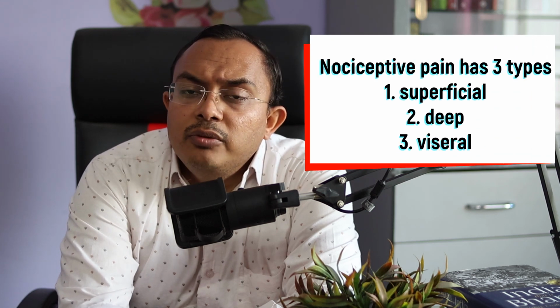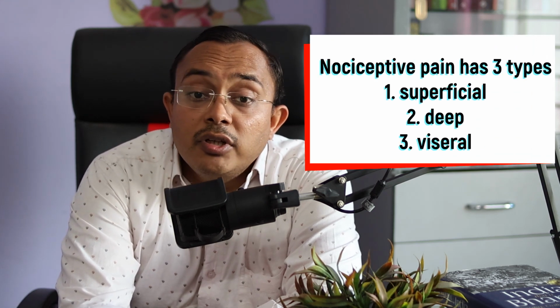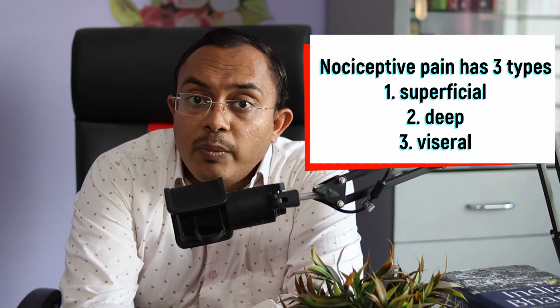Now, nociceptive pain is especially important because we want to learn about it in surgery, and that is how the patient gives us the history. So it can be divided into three parts. One is superficial, another is deep, and another is visceral, and it is very easy to understand. There is no need to remember things.